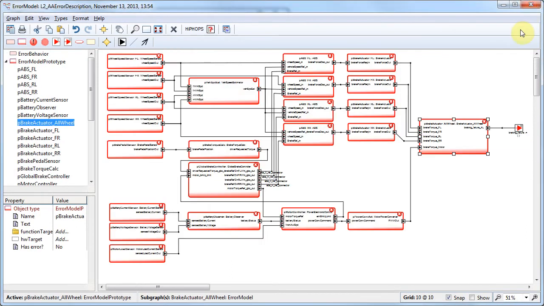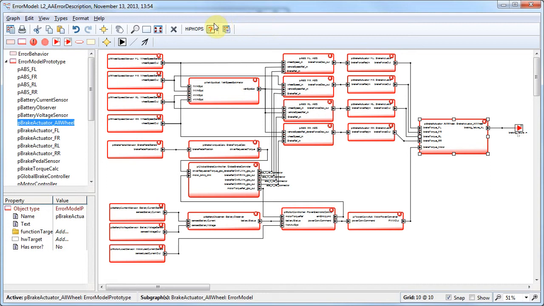And now MetaEdit also integrates with basically almost any analysis tool, UPPAAL, SPIN, Simulink, and here with HiP-HOPS for analysis of failure cases.